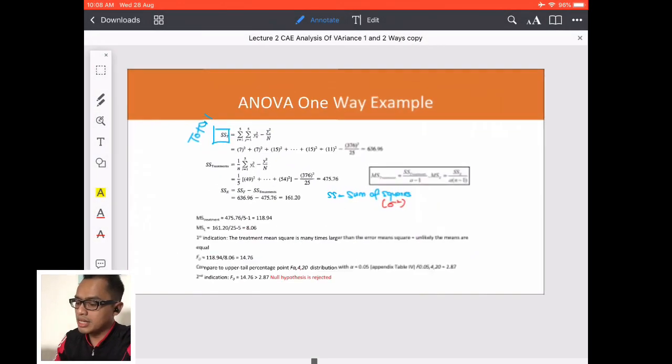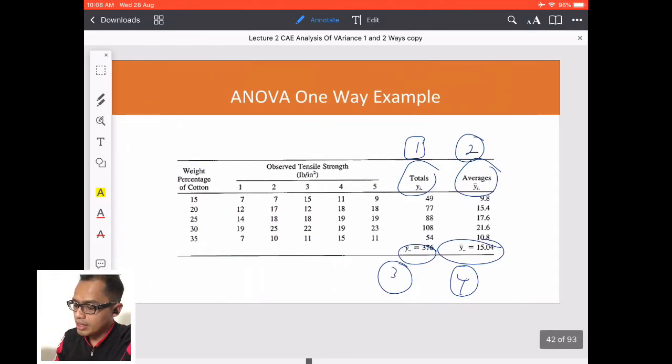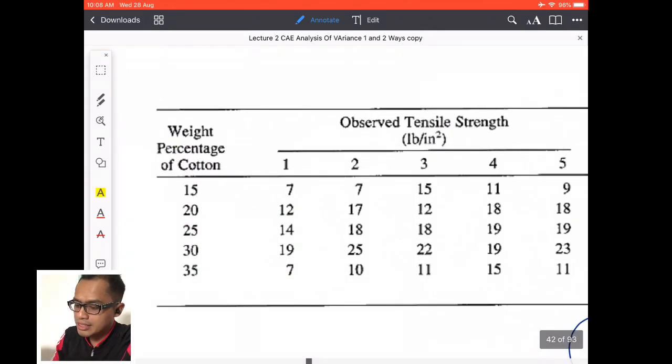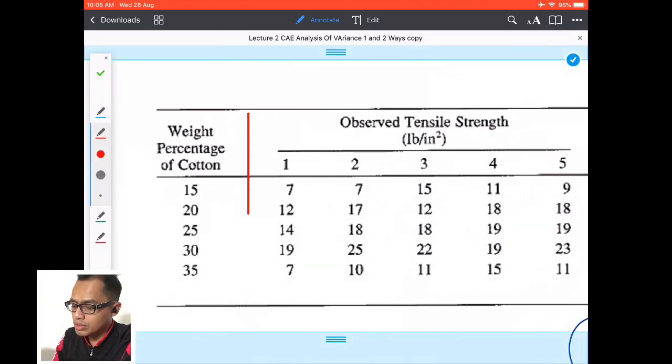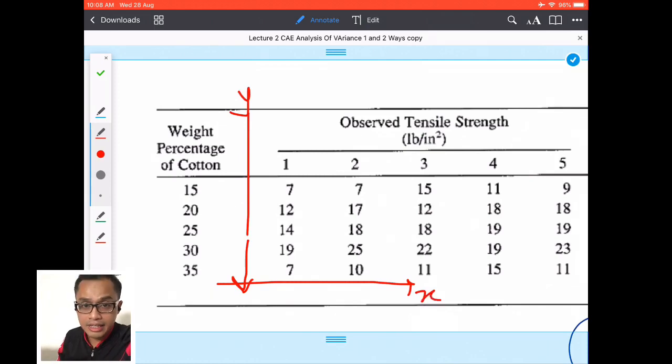So i and j, why i and j? Let's go back to these slides before. Now here, take a look at this. Somehow, the statistician takes all rows that go downwards. It's like an X and Y graph. So the one that goes to the rows is the X graph. Technically, if you learn vectors, the vector for the X axis is i, the vector for the Y axis is j. Okay, j.